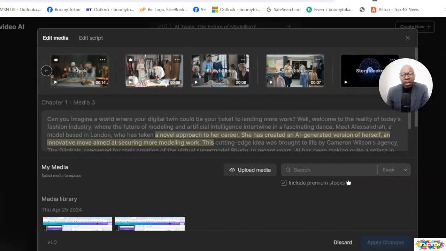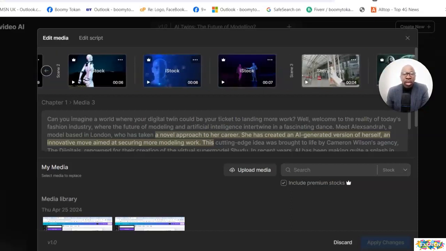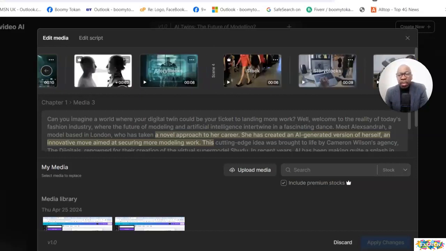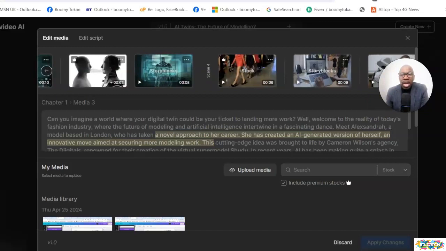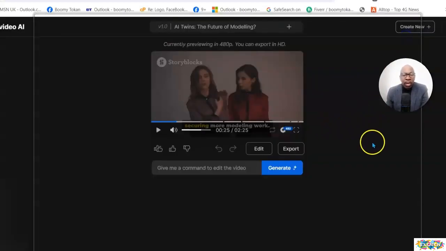And then look at the fashion videos that it's using. Then it joins that with AI looking, robotic looking images. And it's really gone as deep as it can to create images that are fitting with the particular video that we asked it to create.